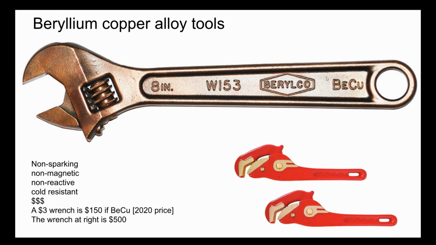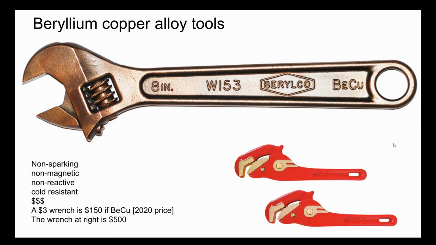So you can see this is not a chemical formula because an alloy is not a compound. They're not bonded. If you melt this down again, you could skim off the beryllium if its density is different from copper. But here are some beryllium alloy tools.